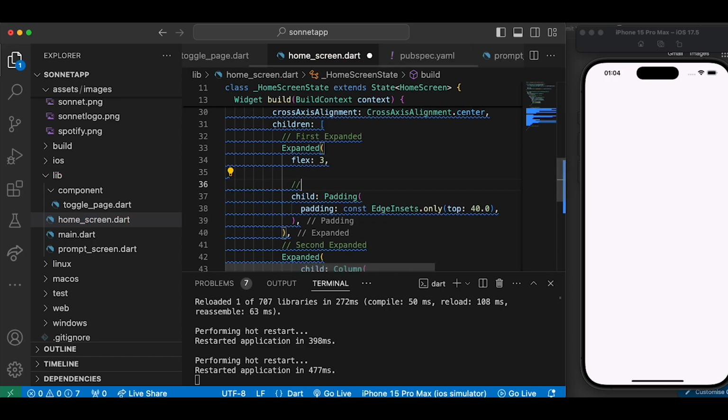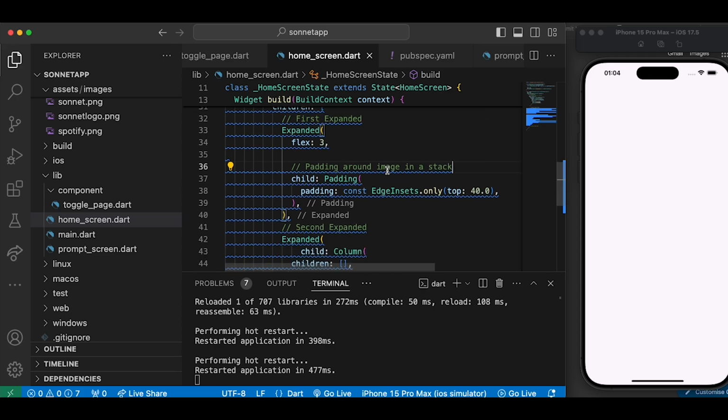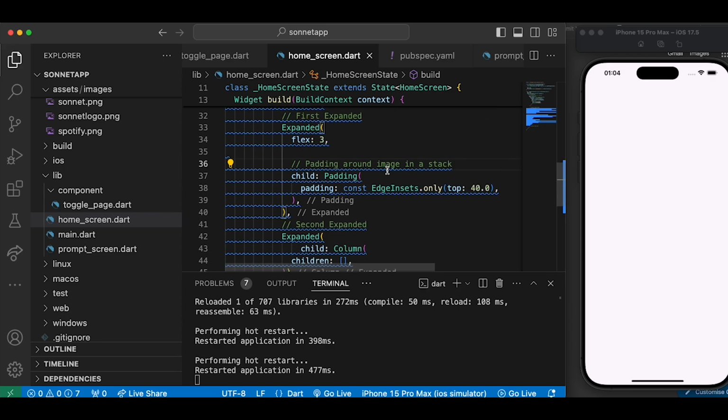So let me paste a comment over here: pattern around image in stack. No, we'll call the stack widget very soon. So that being done, we can now call the stack widget.